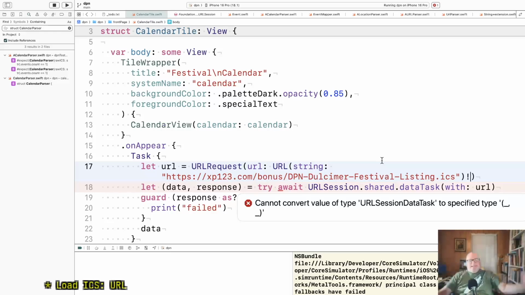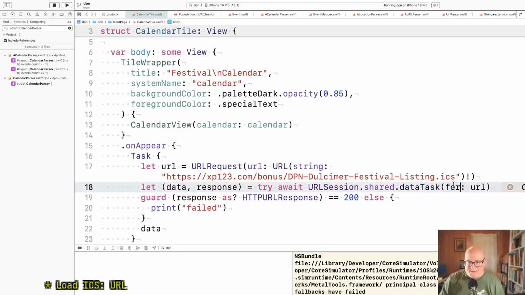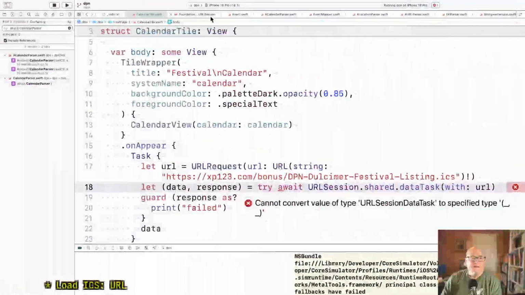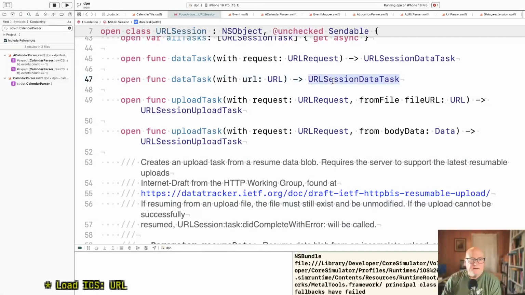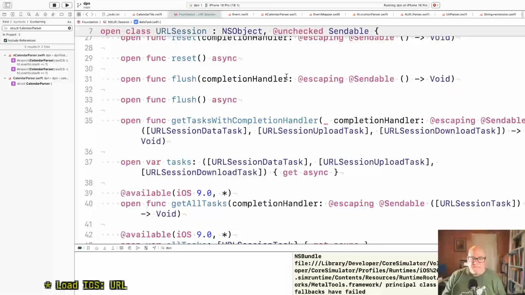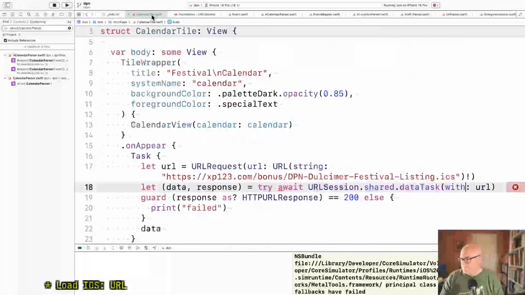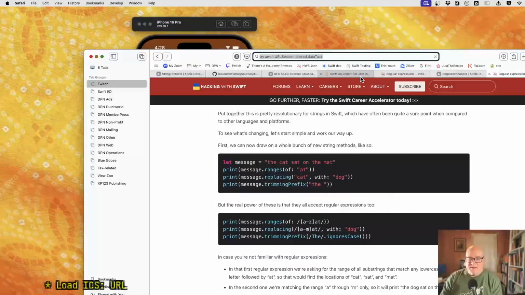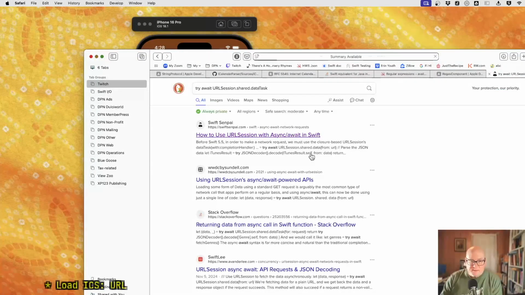Why am I unable to make this work? I said 4 once, but it's not 4. 4 with. Cannot convert value of URL session data task to specified type something something. Is that not what those things return? It is. So it wants to return a URL session data type whatever. I thought, I mean, I think if I do this, I will find an example somewhere. But I thought data would be, no, that may be even where I saw it the first time.